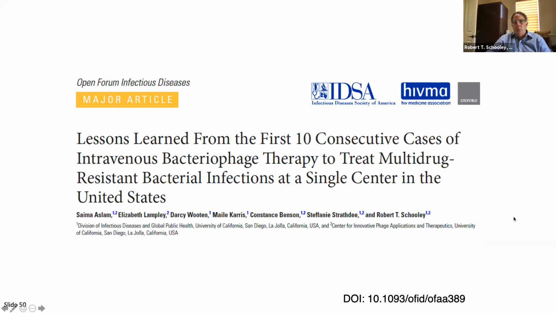So let me just, as we're beginning to wrap this up, talk about other potential clinical niches. I've been talking primarily about using phages to treat mycobacterial infections and bacterial infections that are resistant to traditional antibiotics. But there are other kinds of approaches in which phages may have clear clinical benefit. This is a paper put together by my colleague from UC San Diego, Saima Aslam, who's taken this phage therapeutics area and run with it and has treated quite a few people now, both here at UCSD and through consultation elsewhere with different clinical indications.